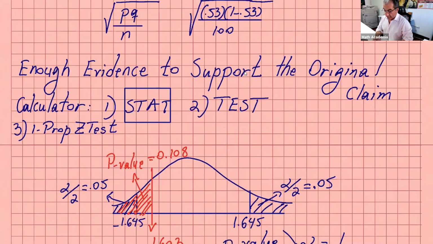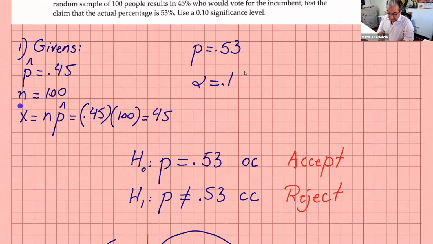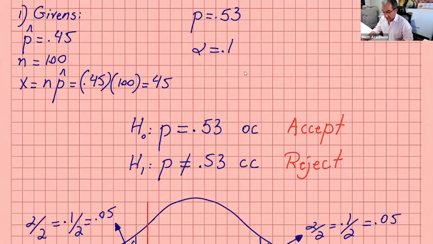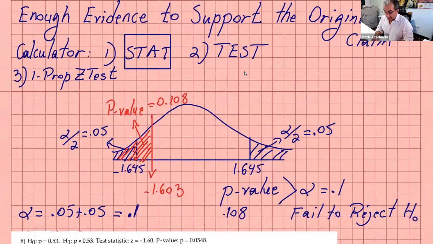Calculators, same way. You go to stat, test, and you pick 1-PropZTest. It's exactly like the previous problem I did, so I'm not going to project that one. And here also, x was not given. You're going to need that for your calculator, so just do n times p hat. Then you see x, just enter 45. And if you do that with your calculator, you get 0.018.